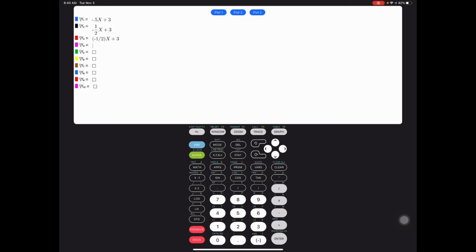Up here on the top, you can see the plots. Mine are all turned off because they're blue on my screen. Again, yours will be darkened. If I were to have one on, you can see what it would look like. Mine turns red, and I would not be allowed to graph. So you want to make sure that your plots are always off.